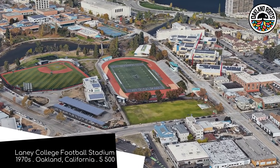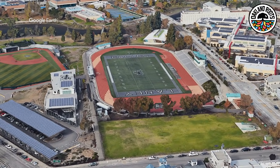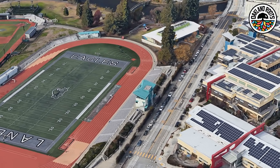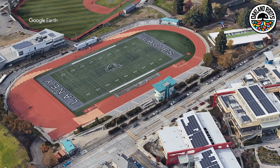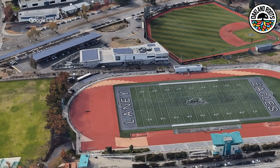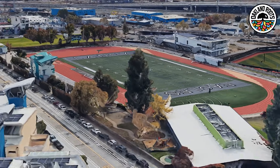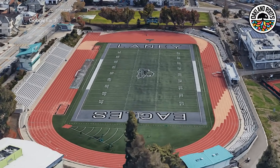Laney College Stadium, home to the Oakland Roots — the newest addition to the USL Championship. It's located right next door to Oakland's best baseball stadium. It's the home of the Laney Eagles first and foremost, but a new team has put down roots at this ground. Obviously it's not made for soccer, but at least they don't have all that Laney Eagles branding and gridiron showing when they play there, due to a modular turf system that they use.